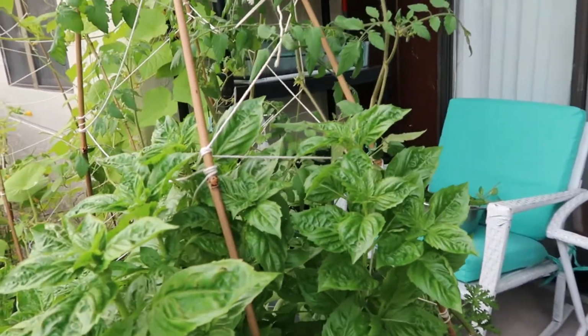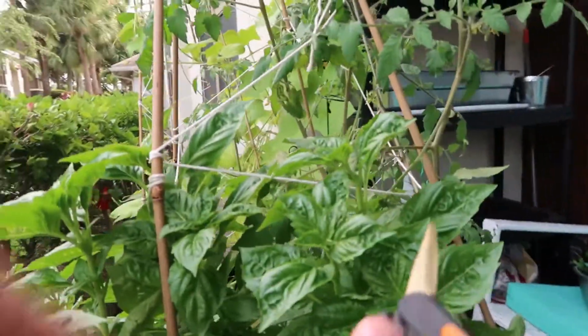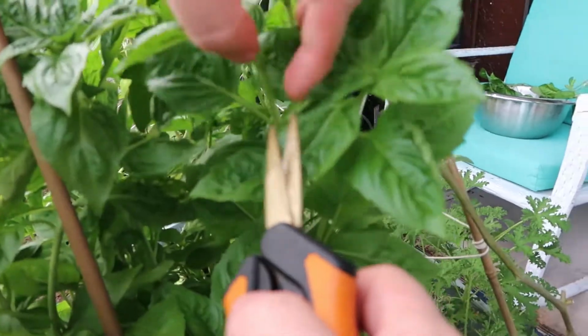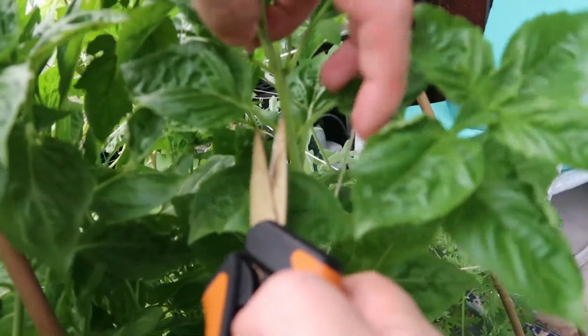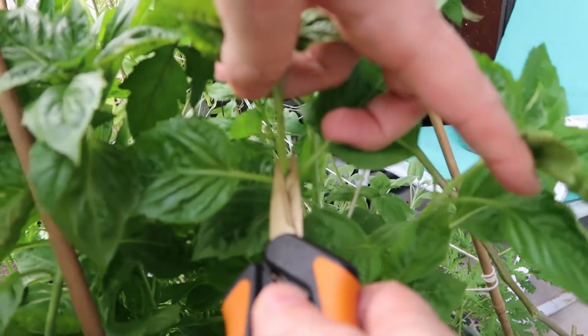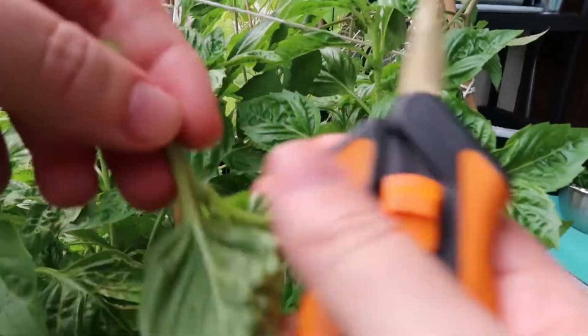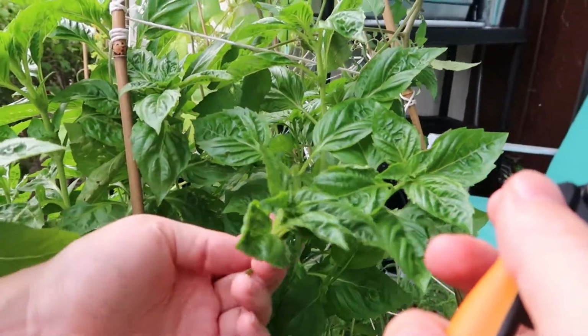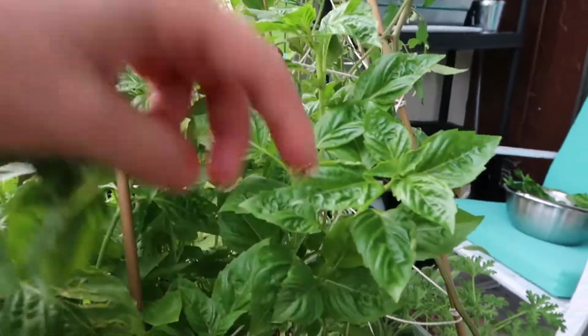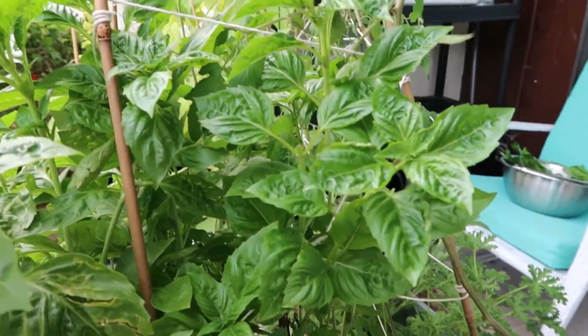So I'm going to go ahead and cut some basil just to show you guys, but I will make this cut lower in reality, but I just wanted to show you. I'm going to cut right there. And you got some basil, but I'm going to take it down super low. I just can't get that angle and hold the camera at the same time.